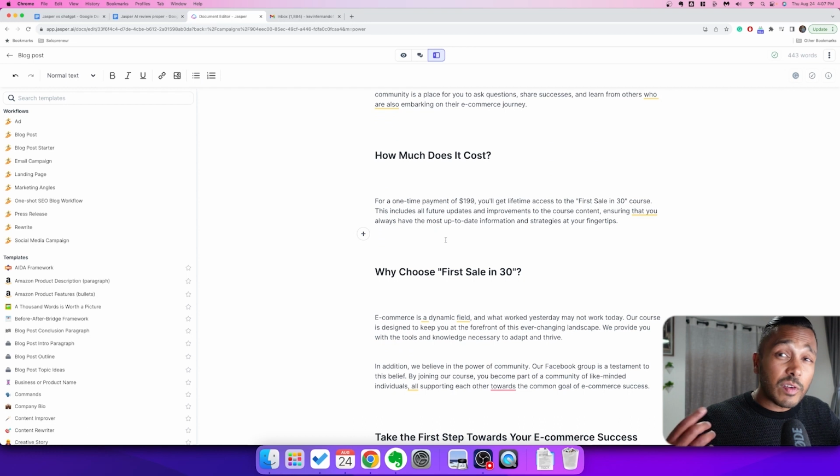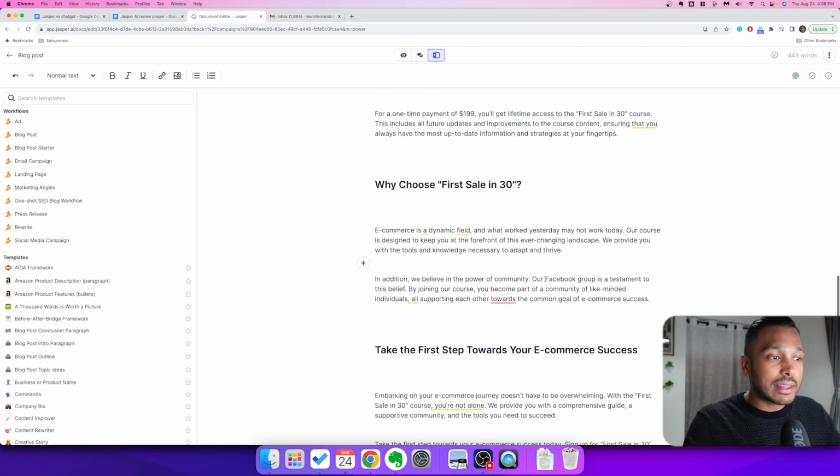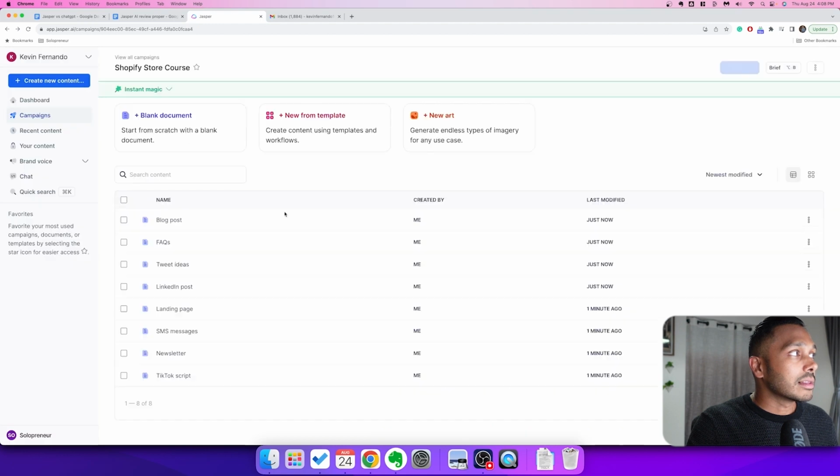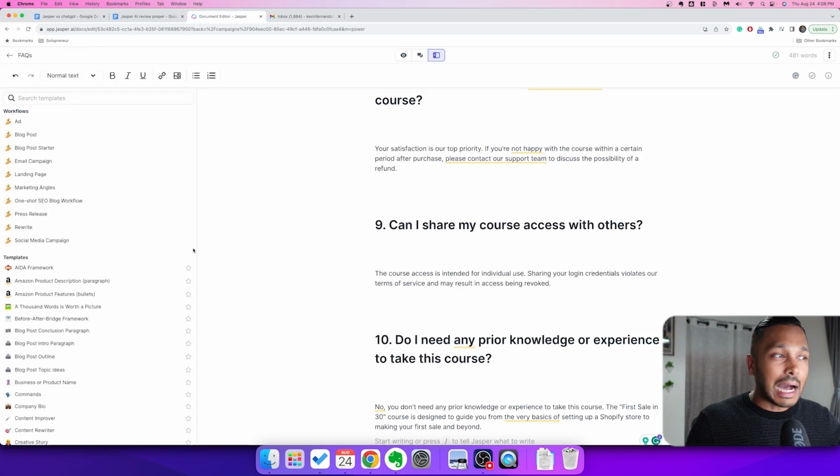So Jasper is very smart. It's making assumptions about what you should include based on all of the marketing and product and sales data it's been fed. So it knows what would be compelling for sales and marketing copy. That's how it's able to make these assumptions. I mean, let's check out the FAQ. How could it have an FAQ? You didn't even give it the questions.